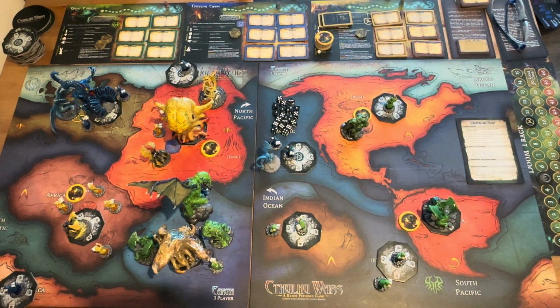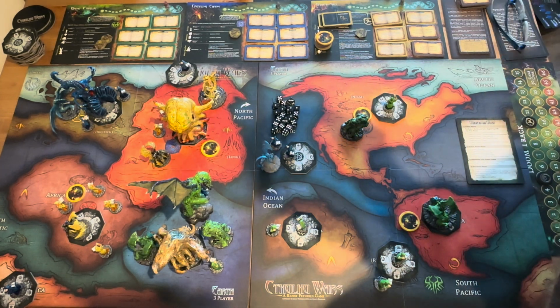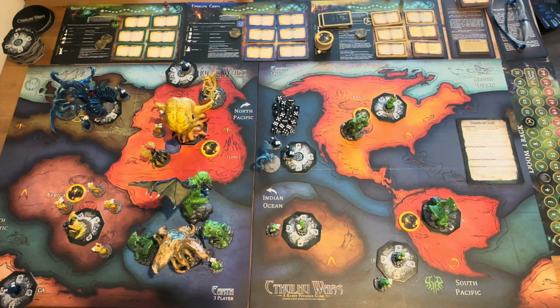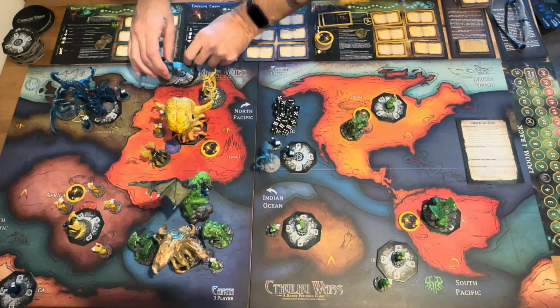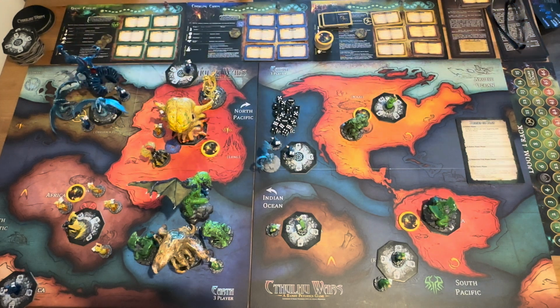So with Crawling Chaos, we will go. I think what we're going to do first is spawn ourselves another Haunting Horror. Actually, we can spawn it on this one. Why not? Spawn another Haunting Horror. That will bring us down to, and move it over to Hastur.